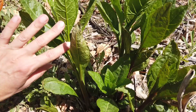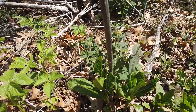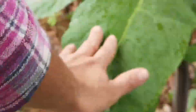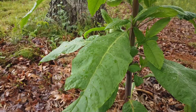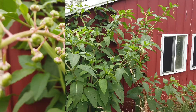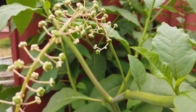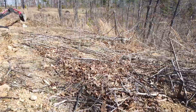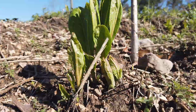Take the time to build up familiarity with the plant. With many plants you can make multiple harvests through the spring as the underground root pushes out new growth. Eventually the season will catch up and the pokeweed will start to mature too much to harvest. My general rule is that once pokeweed starts putting out flower buds somewhere on the plant, I'll stop harvesting and let it complete its life cycle for the year. Since these are perennial plants that can last for decades, I want it to grow strong through the summer and fall so I can revisit it next spring.